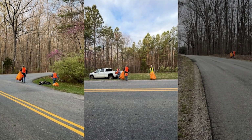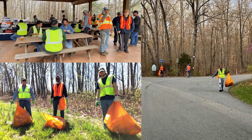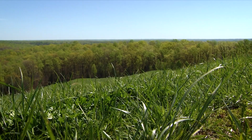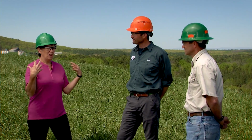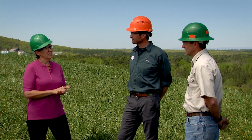We're very active in supporting the emergency services, which in a rural place like this, it's very important. The volunteer fire departments and the volunteer rescue squads need all the help they can get, and we're honored to be able to help. To little things like we have a trash pickup day where we get the whole company, give them the day off, and pick up hundreds of bags of trash. And so it's all those kind of things wrapped into one, but it all comes back to the fact that we all live here and are part of these communities, and it's home, and you treat it like home. I applaud you for doing that, because having the company be just part of the community, and the community then becomes part of the company. Yeah. And there's a pride, and I congratulate you.